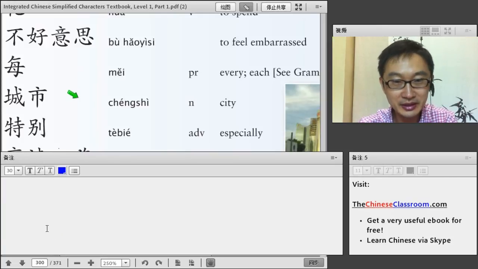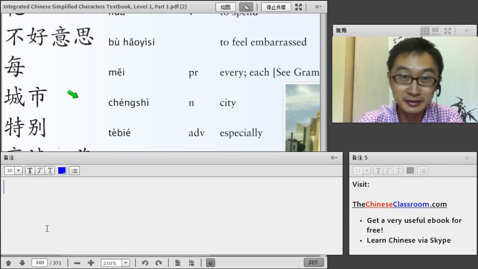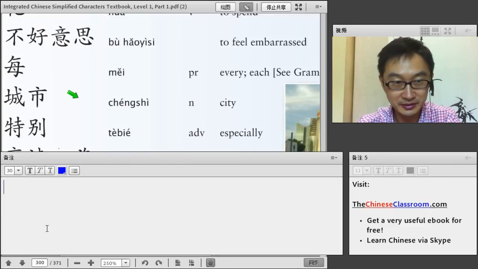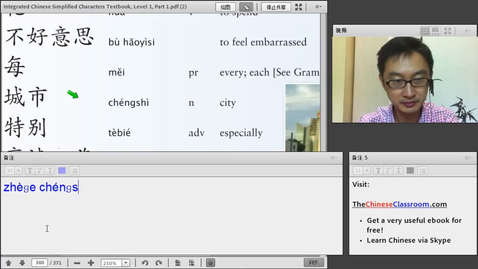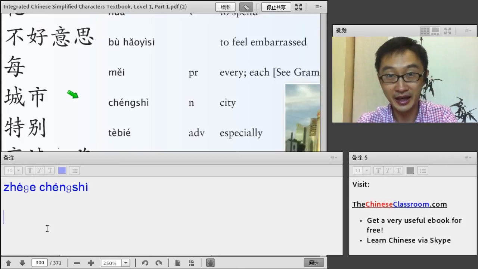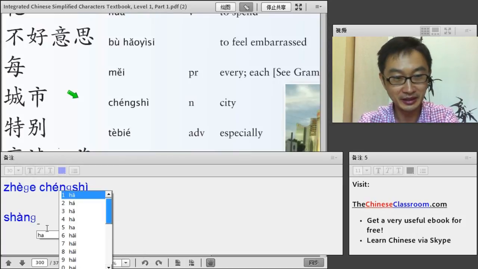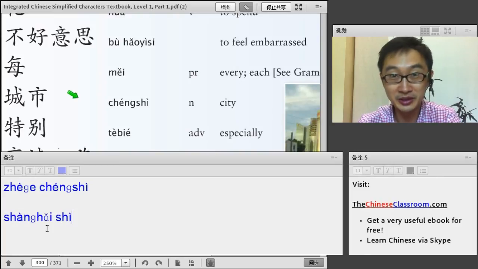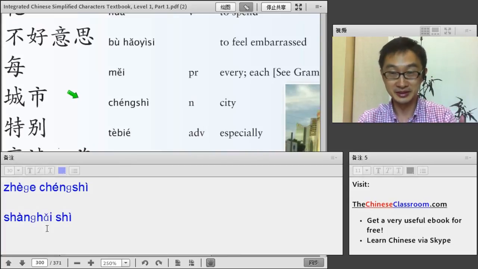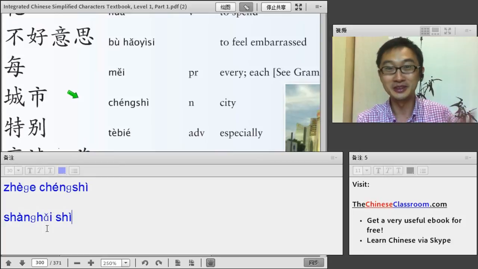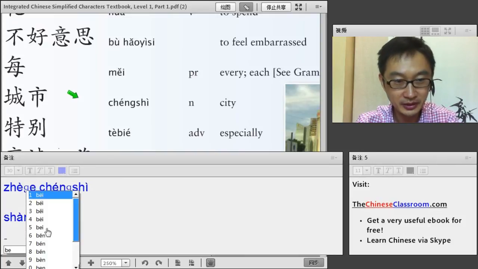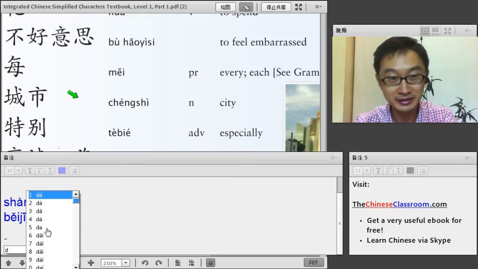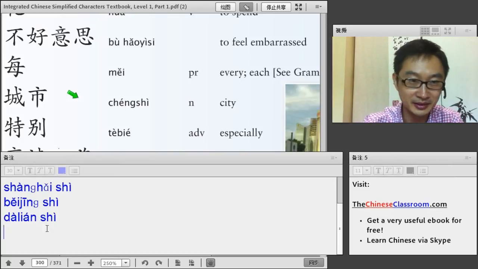That one, 城市, city. That's a two-syllable word for city. For example, this city, you will say 这个城市. If you say the city of Shanghai, how do you say that? Shanghai 城市? No, we will say 上海市. Because actually this word 城 is city, 市 also city. When you use the name of the city, you will just use 市. Because if you say 上海城市, it's kind of too long. We don't really like these four-syllable words. Normally we speak two or three syllable words, so we just say 上海市. And 北京市, okay? So my city is 大连市, the city of Dalian.